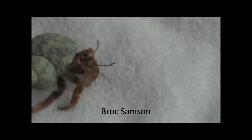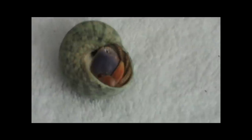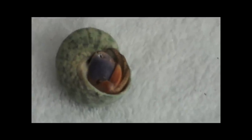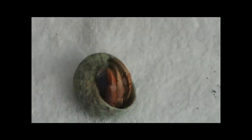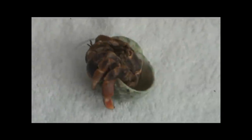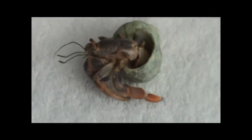This is my hermit crab Brock Sampson and he's going to help us understand the second reason why hermit crabs pinch. The second reason hermit crabs pinch is because they feel like they're falling but they can't use their legs to hold on, so they resort to using their claws. You'll notice when hermit crabs climb that they actually primarily use their legs — they don't grab on with their claws that often. They will use their claws however if they don't have good strong legs or if they have broken tips that prevent them from using their legs to climb.